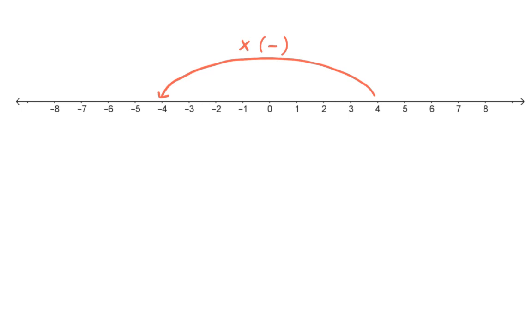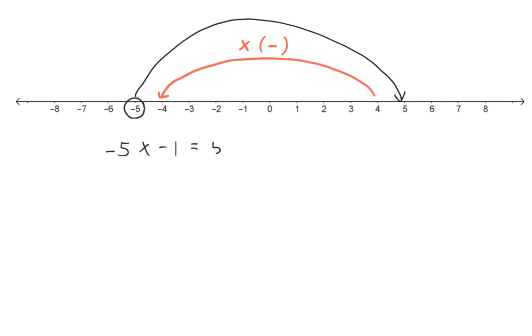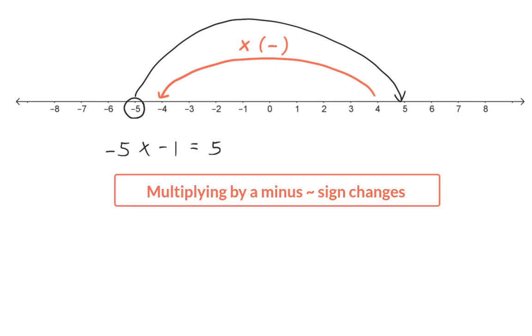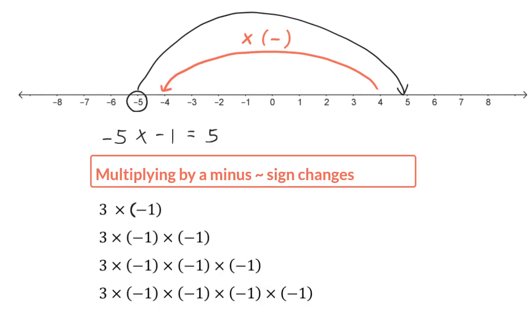So what will then happen when I multiply a negative value by another negative value? This time around, we start on the negative side, and when multiplying by a minus 1, it is swapped around to the other side, which means that our final answer here will be positive 5. So every time that you multiply by a minus, the sign of the answer changes. Remember that a bracket also indicates multiplication and is often used when the value is negative.